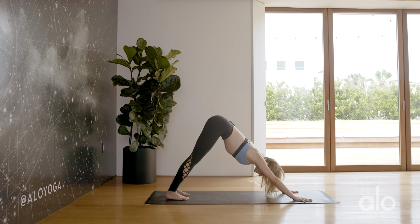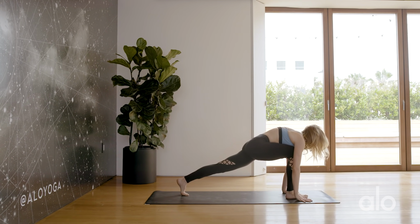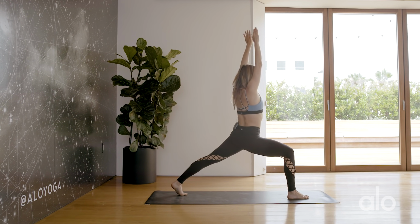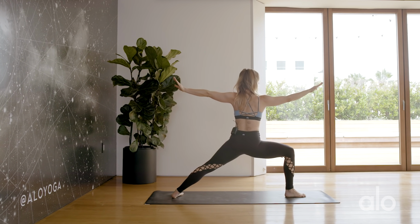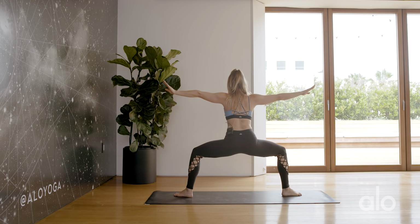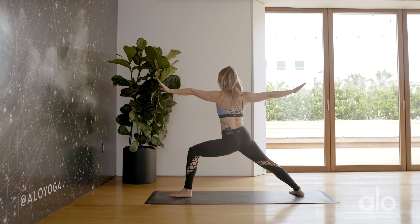If you get lost, just pause it or take a break and join me whenever you need to jump back in. So from your down dog, step your right foot forward. Inhale, rise up to your crescent lunge. Exhale, open up to warrior two. Stay low in your hips, come to sumo or goddess. And then come back to warrior two facing the back end of your mat.